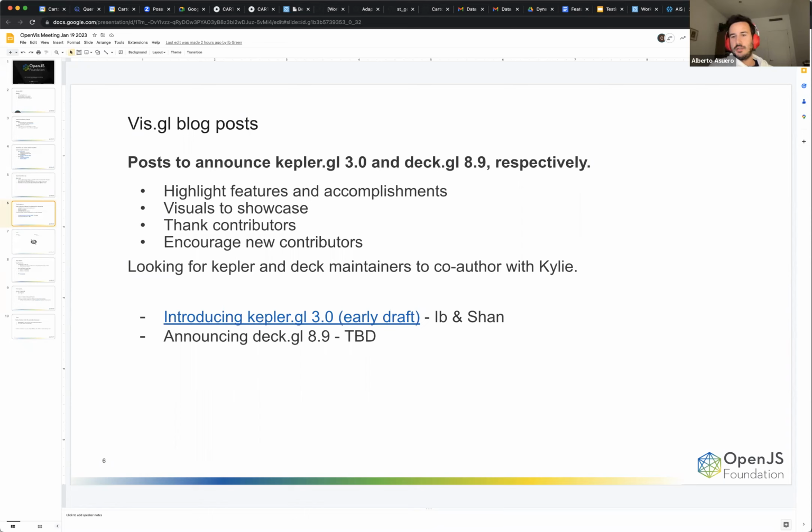One is the terrain layer, and the other is the one that Felix is doing with the Collide extension. And we hope to have these PRs during this week, and then we will jump on doing some QA and prepare the release. So I hope that this could happen either this month or probably in February.